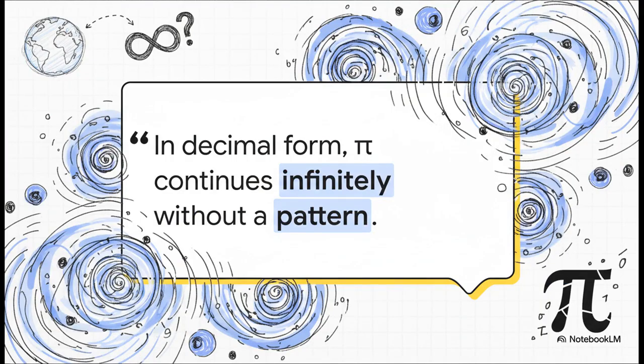And this is the part that just blows my mind. The digits of pi after the decimal point, they go on forever, and they never, ever repeat in any kind of pattern we can find. It's 3.14159, and it just keeps going, on and on and on, into infinity. We just use 3.14 because it's a convenient estimate, but the real number never, ever ends.